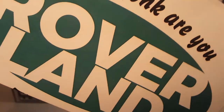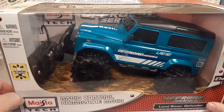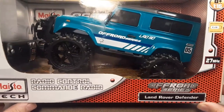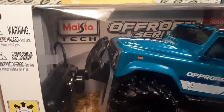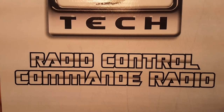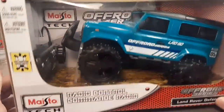Welcome to Roverland, this is your friend Dan. I've got a One-off Wednesday for you today. Look at this beauty — this is something else. Got a little something on the outside packaging but look at this gem we're talking about today. In the back left corner it says Maisto Tech — that's right, Maisto Tech radio control.